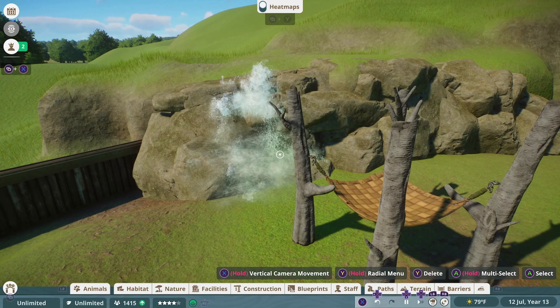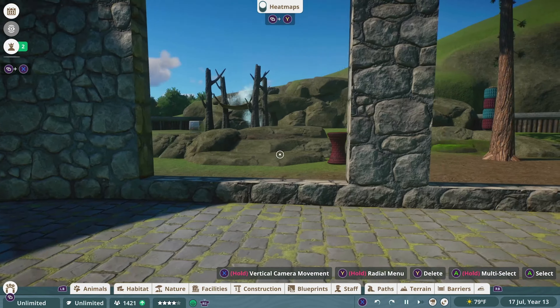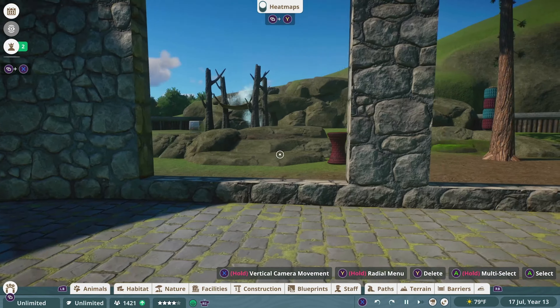I'm actually really happy with this — it's just the right amount of space for a single sun bear. This exhibit ends up being probably my favorite I've ever done, so be sure to stick around till the end. Don't forget, the very first thing you should always do when a new animal is in an exhibit is check the traversable area. This way, if you built something the animals might not be able to fit in, you'll know immediately before you make an even bigger mistake and detail that area up even more. Looks like we did alright — our traversable area is good, and the sun bear can go everywhere in the exhibit.